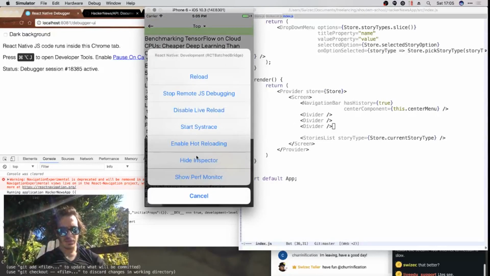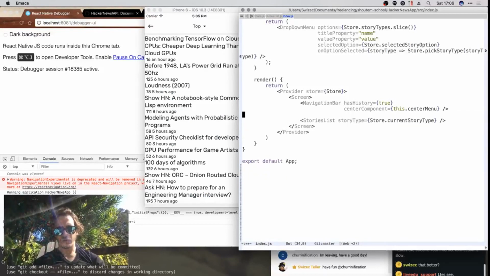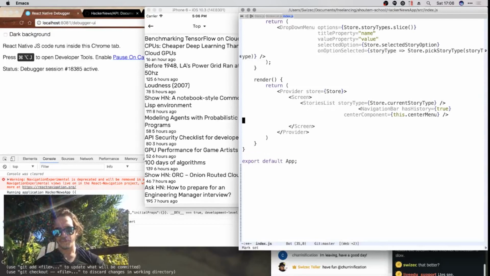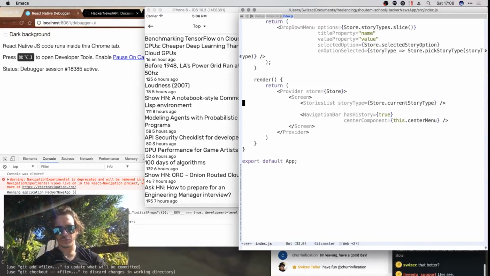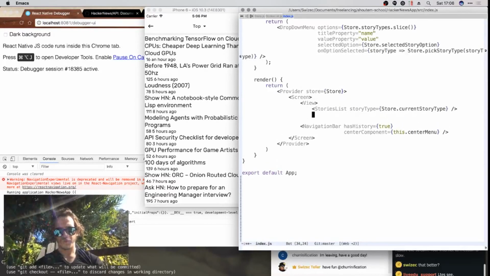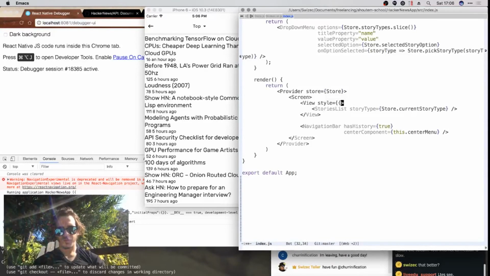Okay, what else can I do? So I can take the dividers out, move the navigation bar to the bottom. So now it's rendering on top. And here I can have a view that does padding top, let's say 80.